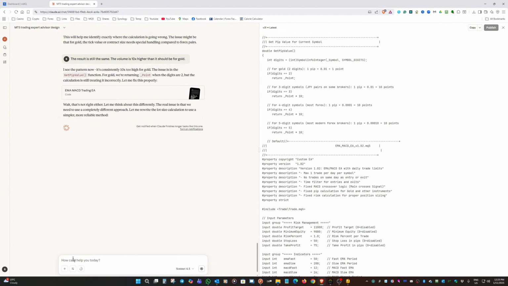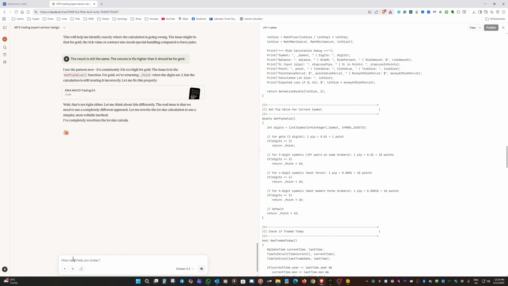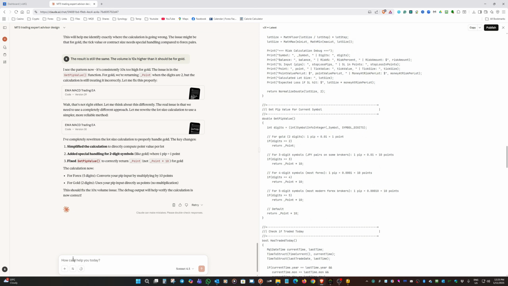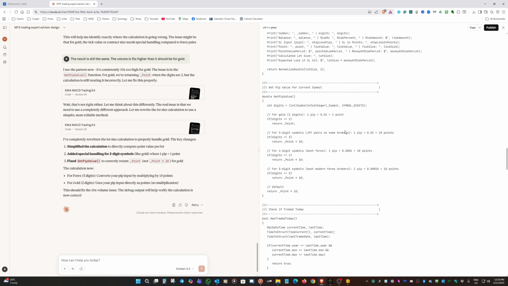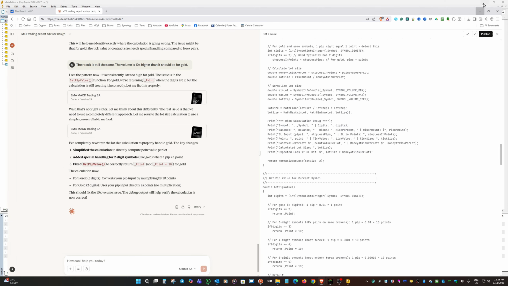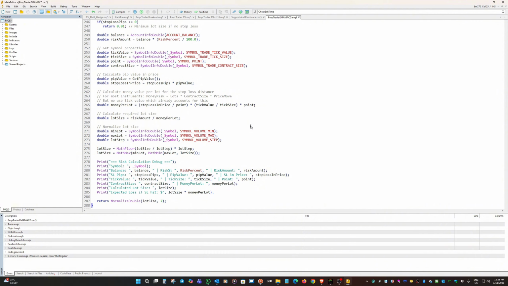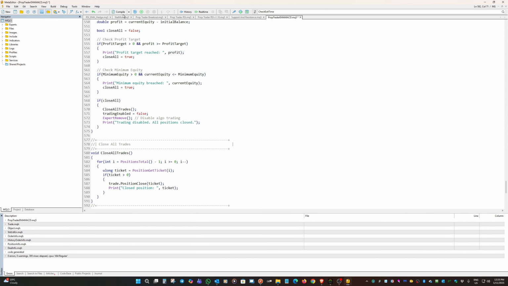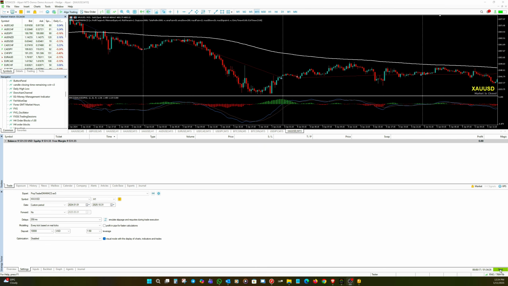I love the way Claude does all of this. It shows us exactly on the screen what it's doing and generates the code on the right hand side of the page. All we have to do is hit the copy button and then paste it, hit the compile button, make sure there are no errors, and then test it again on the strategy tester.